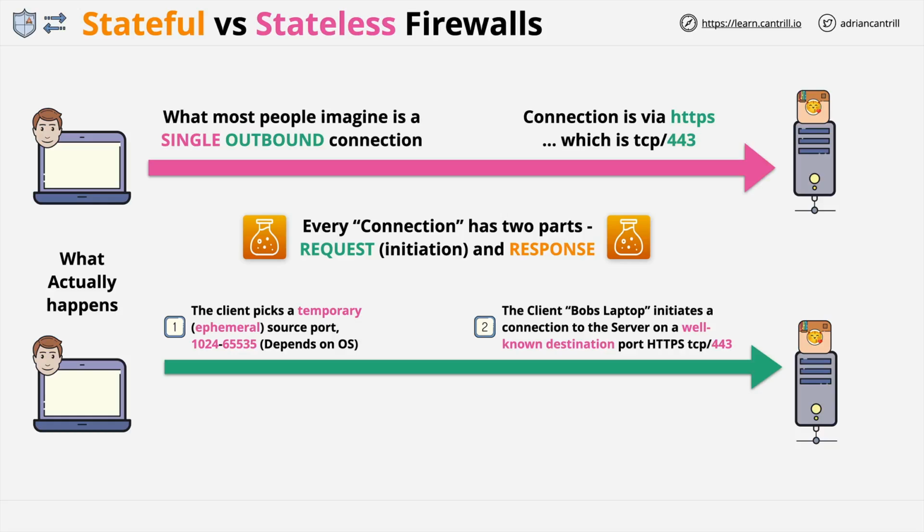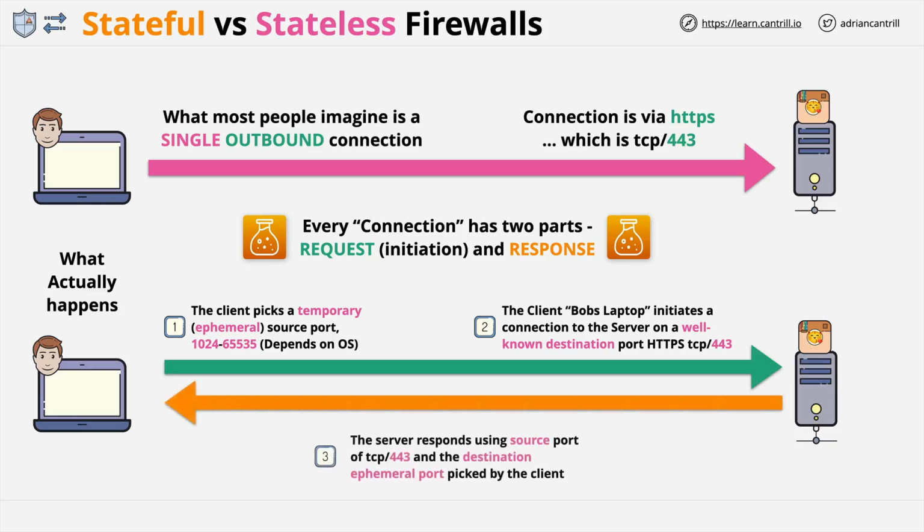So this is the request part of the connection. It's a stream of data to the server. You're asking for something, some cat pictures or a web page. Next, the server responds back with the actual data. The server connects back to the source IP of the request part, in this case Bob's laptop, and it connects to the source port of the request part, which is the ephemeral port which Bob's laptop has chosen.